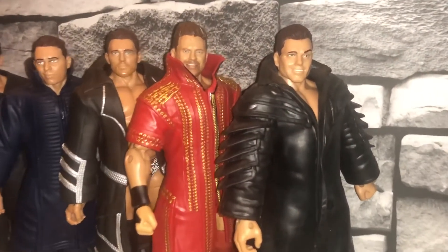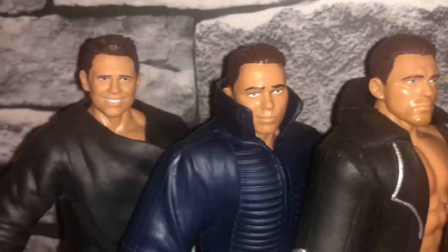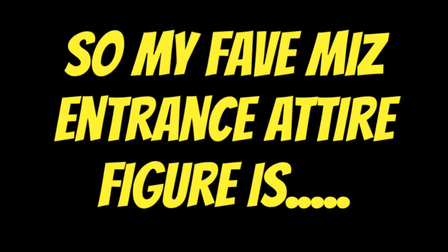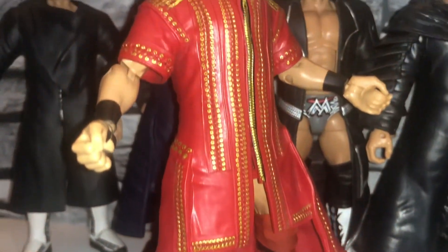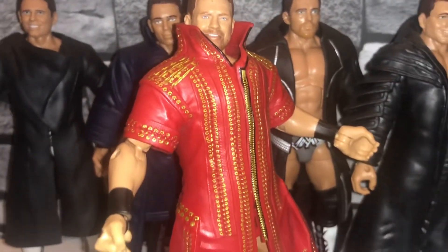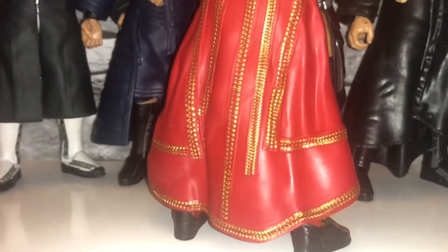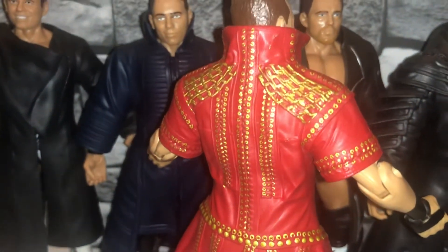I do like all the figures for different reasons and the scans are all different but really, really good. I'm going to pick my favorite - I'm going to go for the red and gold attire. I think the detail on it is really good, the colors pop on display, it stands out. If you put on the accessories - the glasses and the headband - all around really good figure. If you haven't bought it, go and get it because I think it's going to be a classic in a few years.